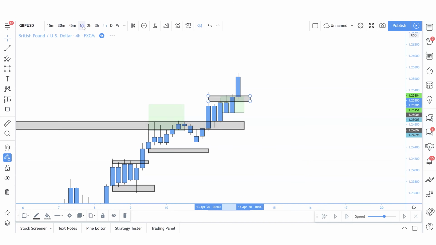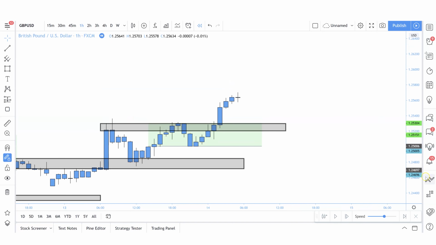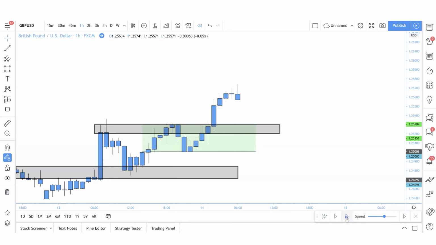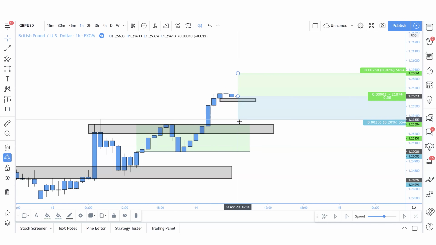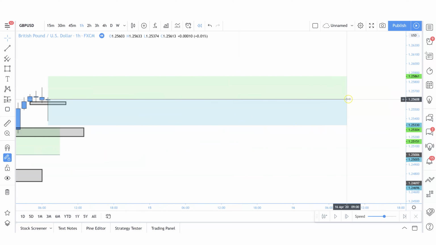So let's head over to the hourly time frame. Beautiful break above structure. This is a trending market right now, so pretty easy to trade. Looking for price to come back or create wick rejections, a higher low created. Let's take this trade, man. There's no reason why we can't take this one for a higher low.